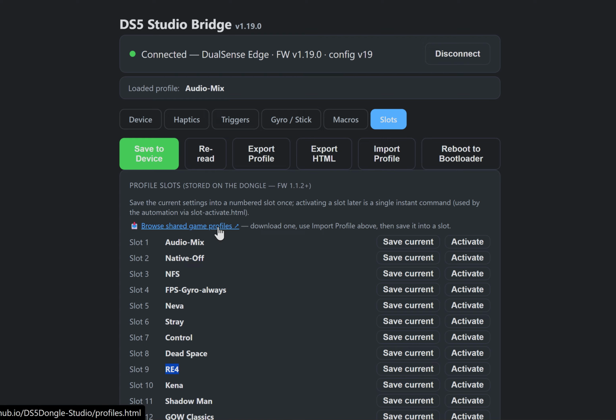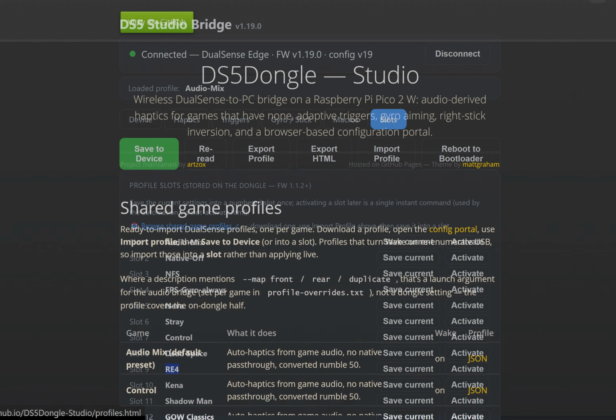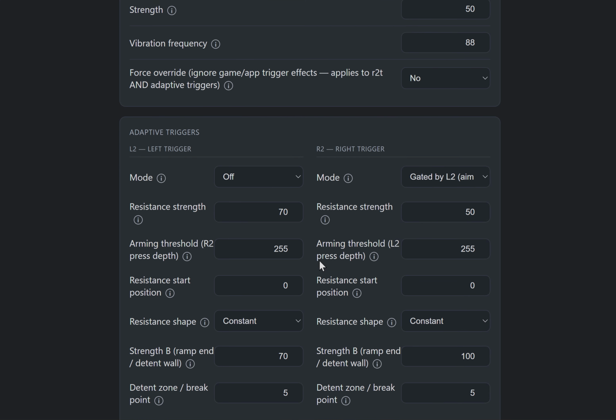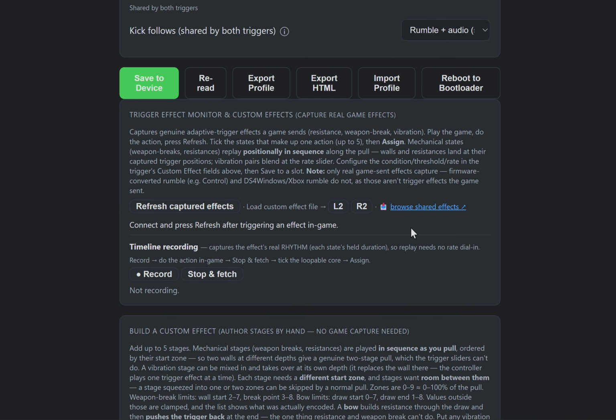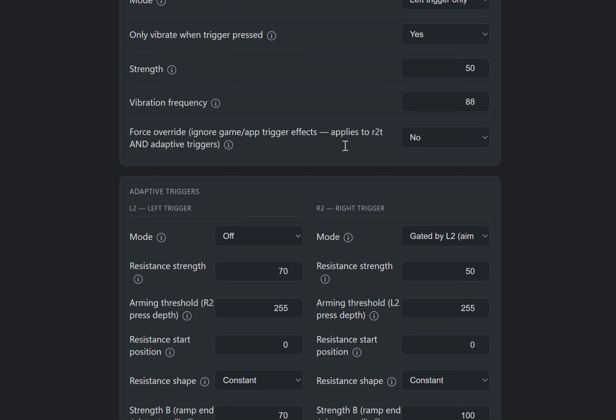You also have a shared games library here, and you also have a shared trigger library here. Everything created by me.